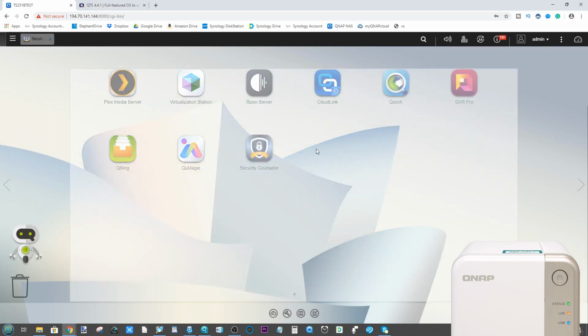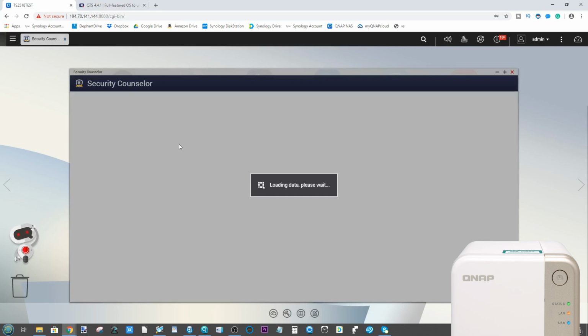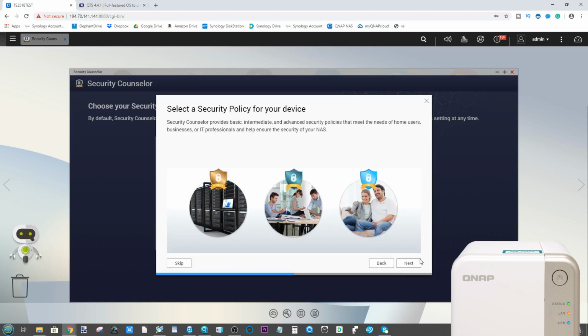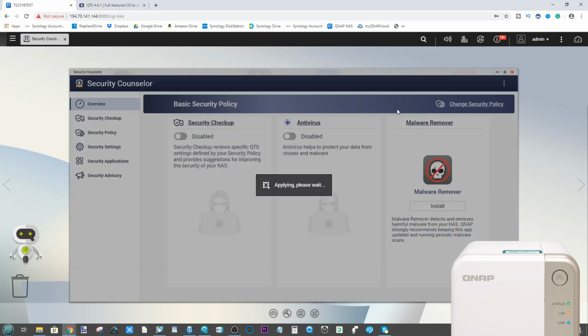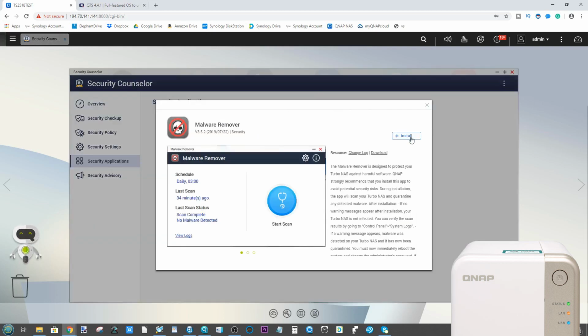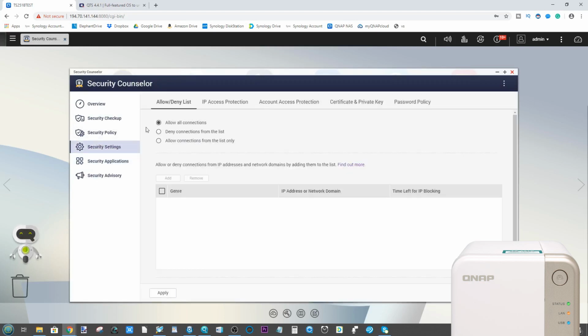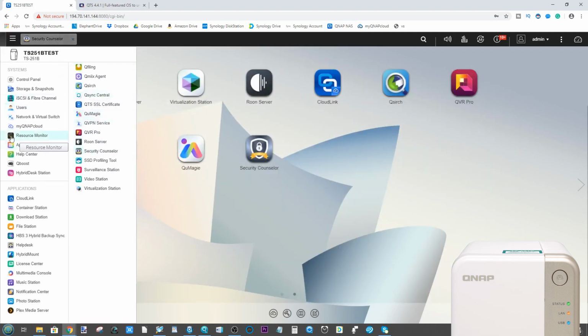There's that security counter. Why don't we have a quick look at that before we go? And from here, we can take a good look at how the device advises you to make security your priority, but also making it automated in the background. Creating security policies based on how you're going to access data and what kind of security level you desire. The device will then scan your local system to figure out what apps you need and where the holes are in your security protocol. So it's already advising me to install the malware remover, which I'll do there in the background. But on top of that, it will also scan everything from our IPs and the gaps in our security setup. But of course, there are other tools for our storage protection as well.